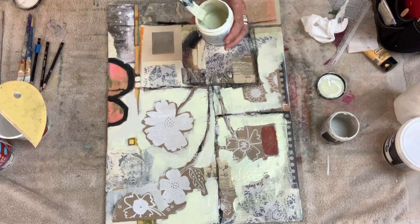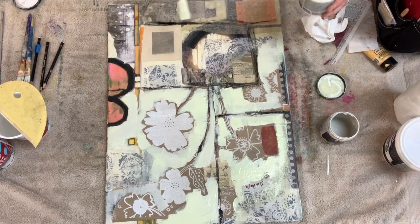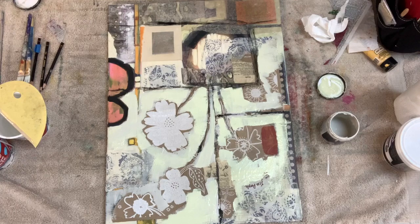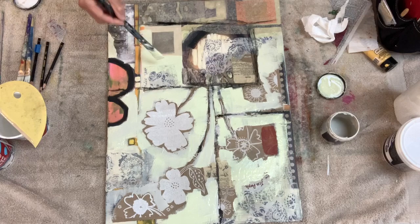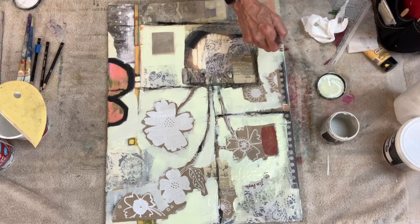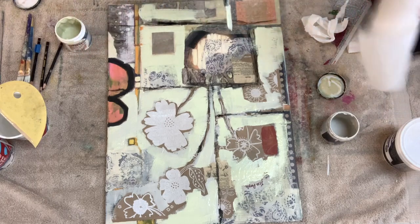Now, I will probably go in and make some kind of marks or add paint onto my flowers. But right now, I just want to know where my flowers are going to be. So this is where you're thinking with your compositional head. Yes, totally. The only real decision you're making right now, maybe not the only one, but an important one, is what gets to stay and what goes. And you're constantly thinking about that. And it's a very hard choice because you pretty much love all those papers you just laid down.